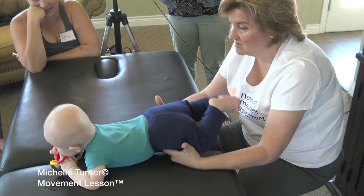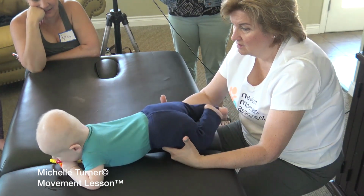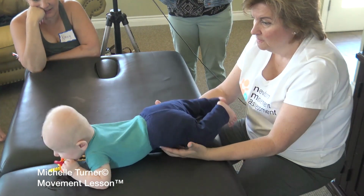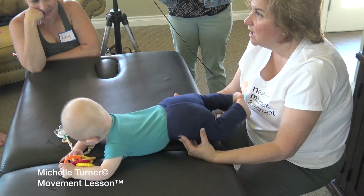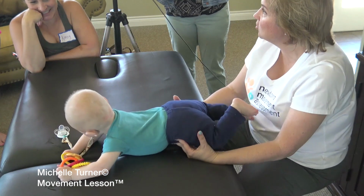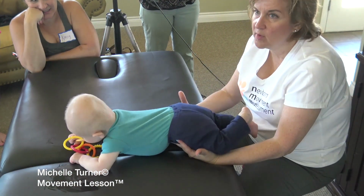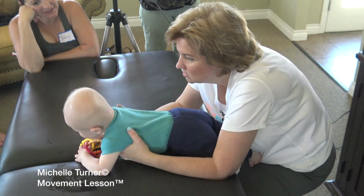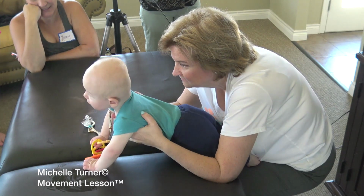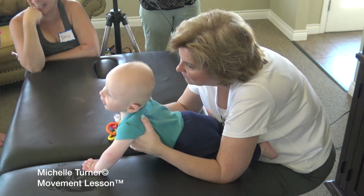See, now he's starting to float through here. But you'll know when this happens and stuff too. See how he's countering me? And he has a much more intricate nervous system right now. If you went to do this, let's say, with a child that was really compromised, the face plant would happen. I know, I was doing too much, sorry. I'm teaching too. It's hard not to teach when you've got a baby in your hands.